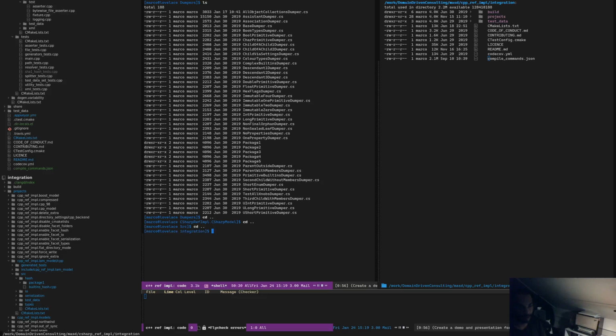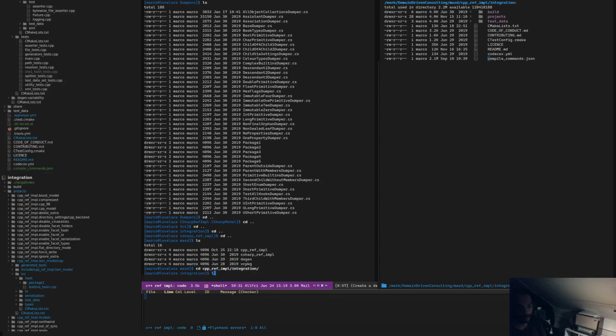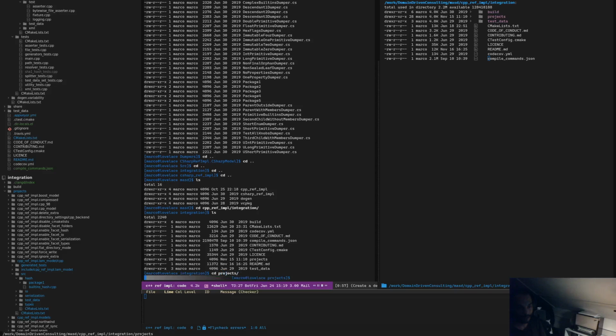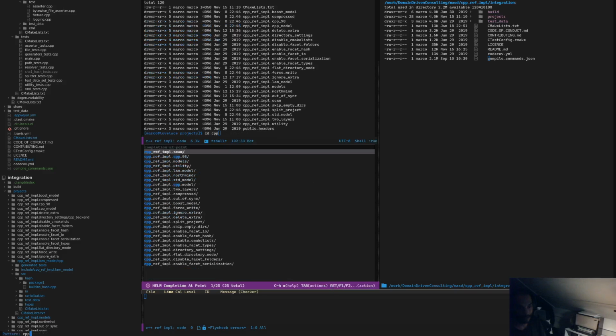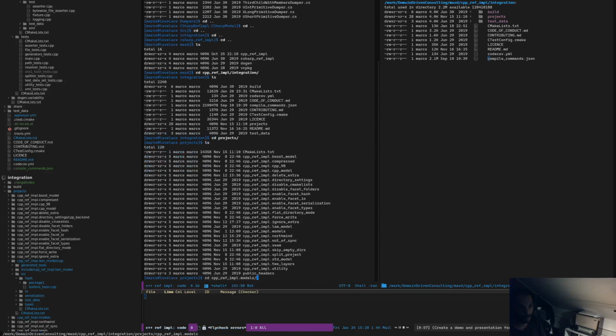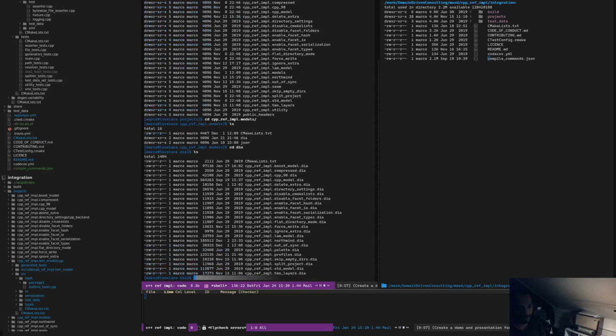I have a shell here, and if I just locate the C++ reference impl and integration, and if you just go to projects, around here we should have models somewhere. There we are. And in there we should have the dia models. So just locate the dia model.